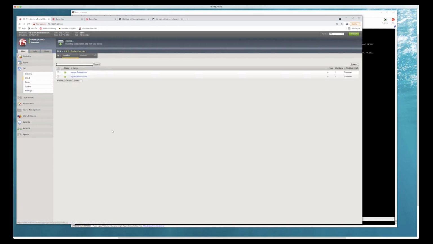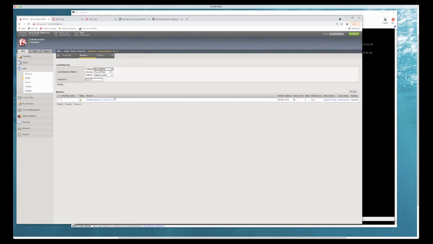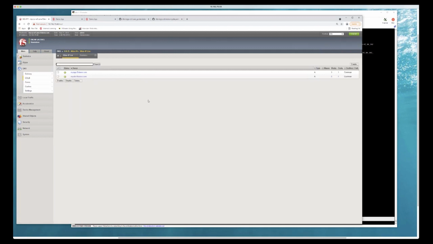So if we go back out and take a look at the pool list, you can see that these are enabled. And of course, there's one pool member here, and these are specific A records. This is where they live, and that's the physical IP address for that one. There'll be a different IP address, obviously, for the other one, and I'll point my NS record to the big IP. So DNS, and then I need to enable the DNS to answer or be a listener for DNS. That's a little bit outside of this video, but I just want to show you how cool this is.